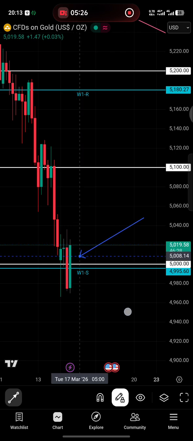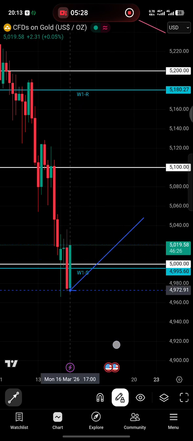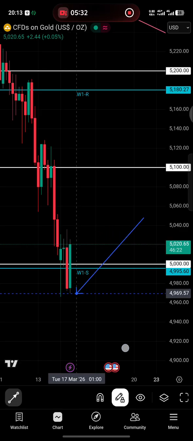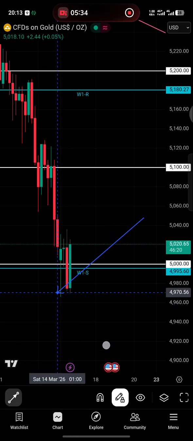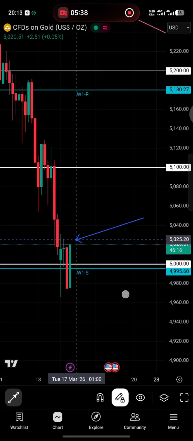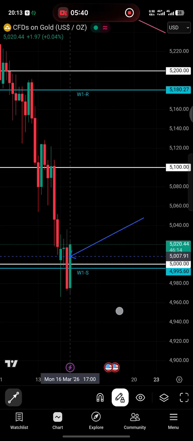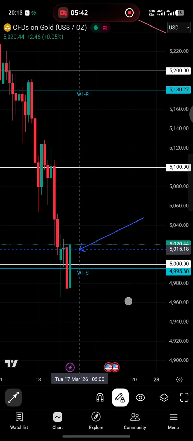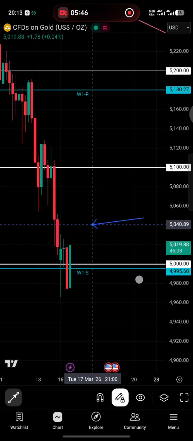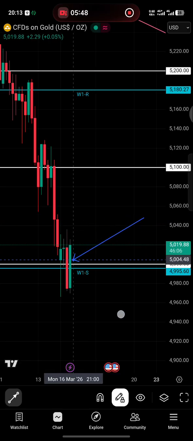If it is slowly sidewaying down to support, right? Which means this support is becoming weaker and weaker. But if it is just dropping down and you buy, and then suddenly it pulls back up and starts slowly going in a sideways up direction, you can be sure that this bullish price action and this bullish structure is a strong one.